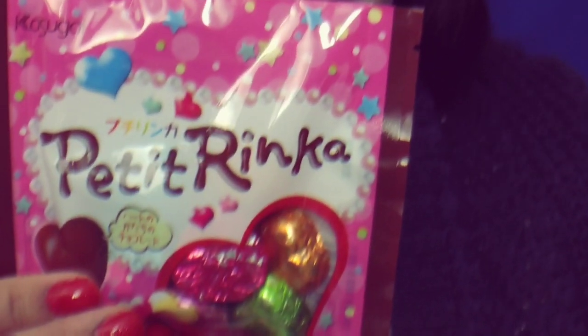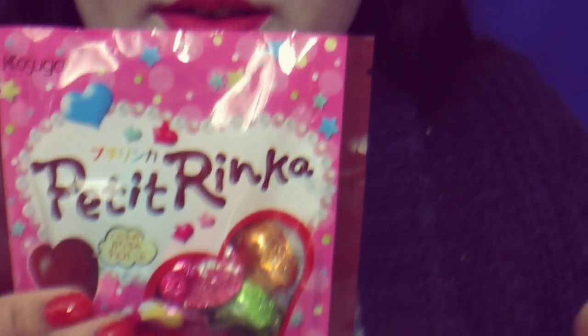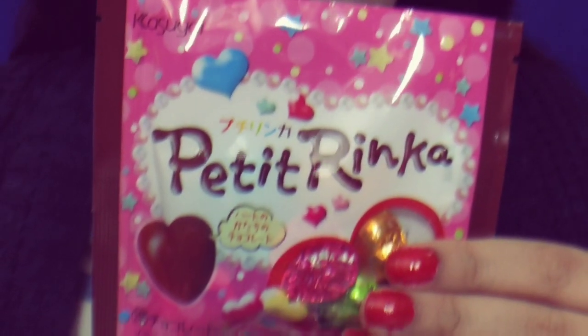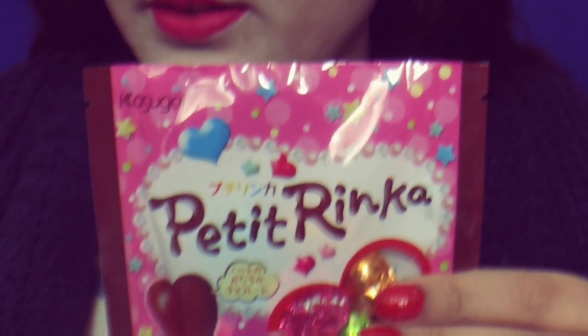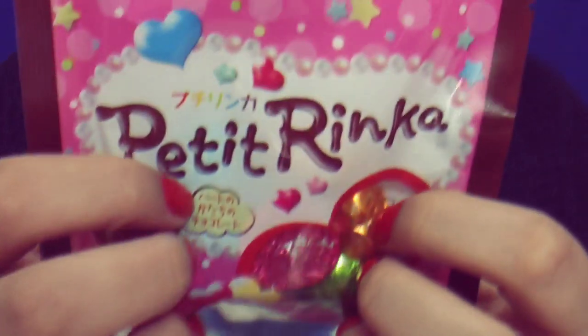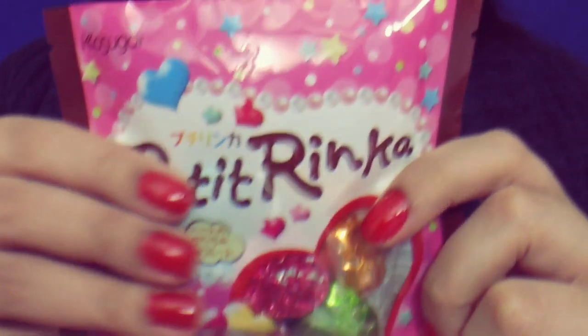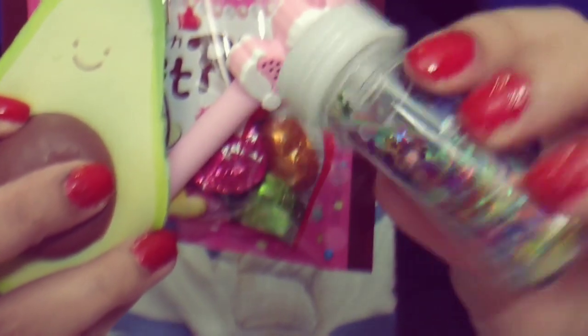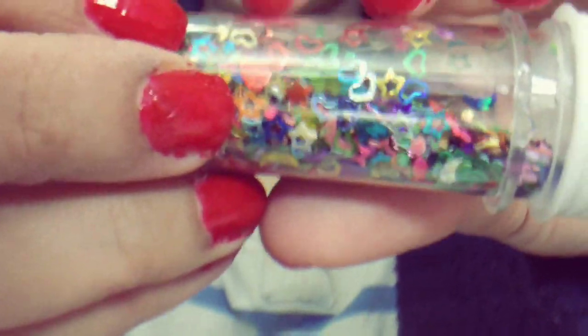I think that's pretty much it for the items I got. I didn't get a whole lot of items, but I got a few. And the kawaii box — it's cute. I think my favorite ones are these, and I love the pen. I love it all. These are my favorite. So pretty. Beautiful, like you. So nice.